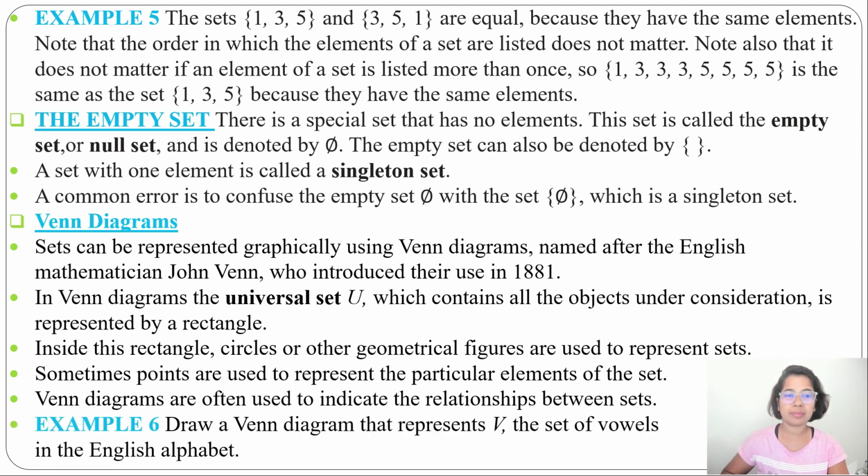Let's see one example. Example 6. Draw a Venn diagram that represents B, the set of vowels in the English alphabet. So here the universal set is the English alphabet.